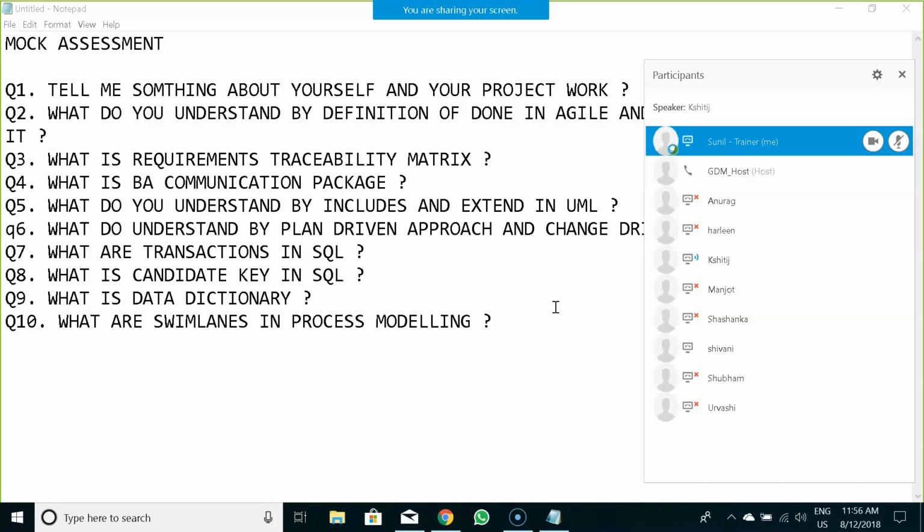Yes, it would be a mixed portfolio, to be very honest. You would be getting direct questions as well as scenario-based questions. Towards the end, I would cover some of the scenario-based questions. Let me assess everyone at least on the basic standards, then I would come to the scenario-based questions.